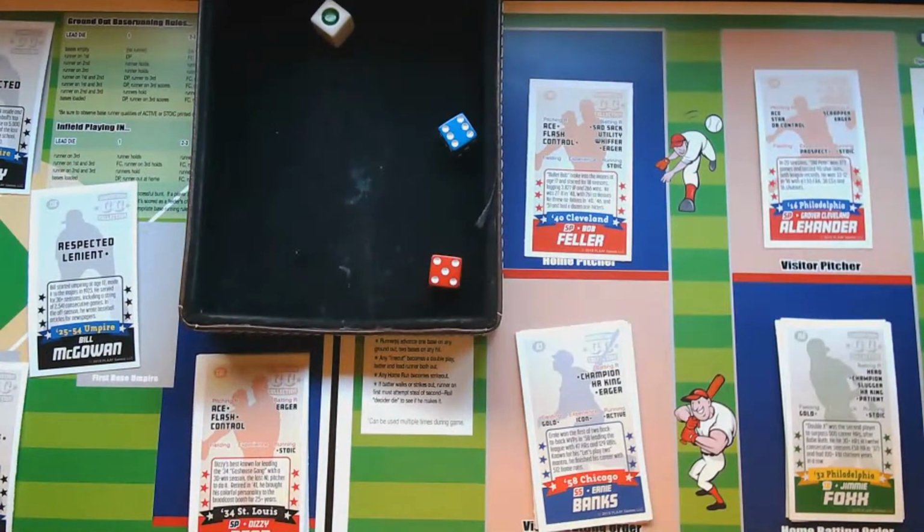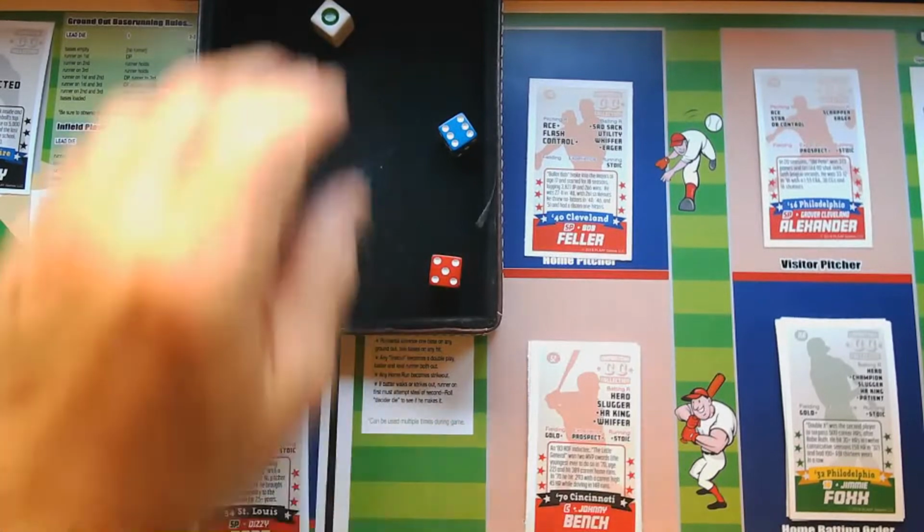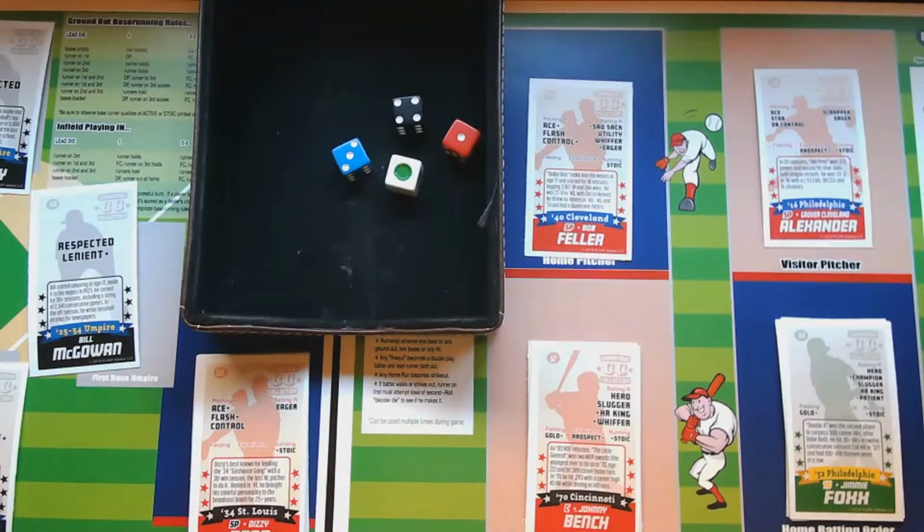Mr. Cub himself, Ernie Banks, up, and 4, 5, 6, and is Ernie Banks patient? He is not. That's going to be a fly out to center field. So two down, runner on first base, still looking for our first hit in this ball game, as that brings up the great Cincinnati Reds catcher, Johnny Bench.